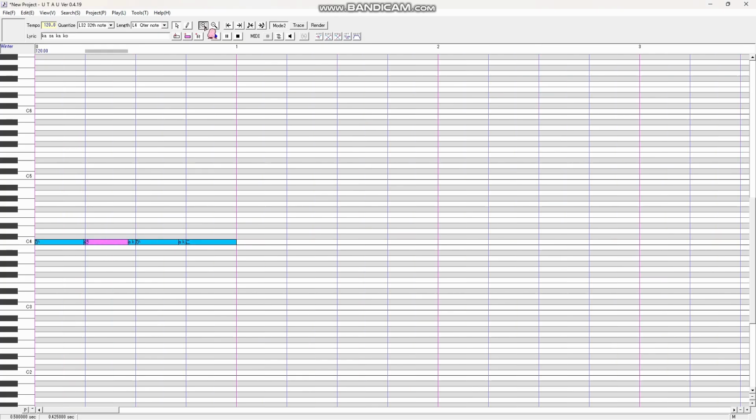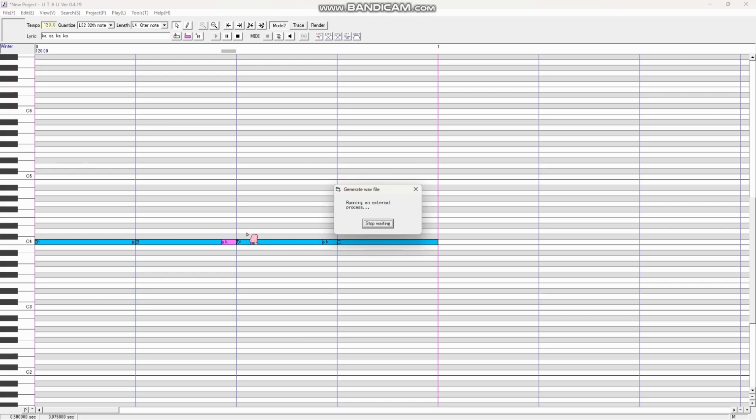And right now it's kind of terrible, but if you zoom in, you'll see these little mini notes. These are transitions, okay? These are the VCs, vowel consonants, the transition from one CV letter to the next. They're important. So we're just gonna take all and we're just gonna render it.